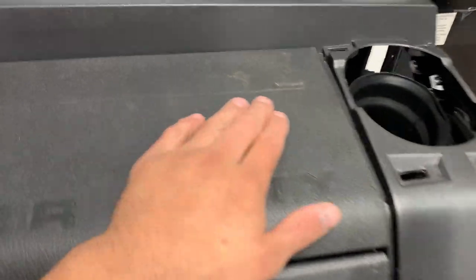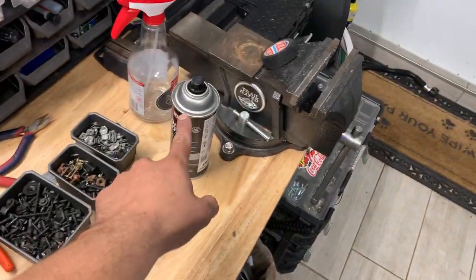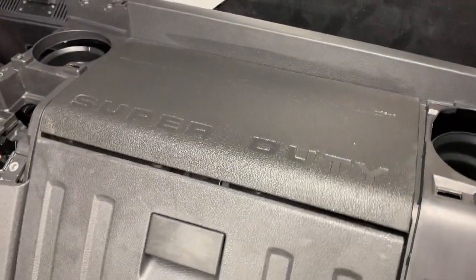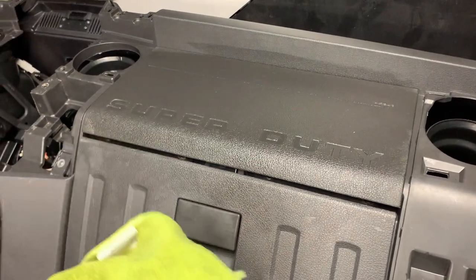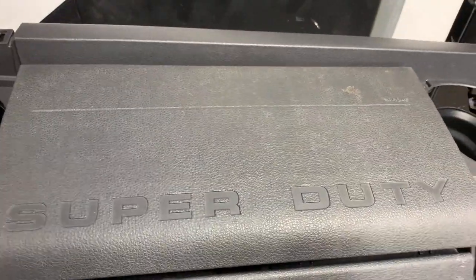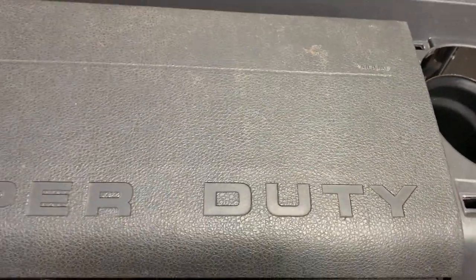Now this airbag cover is more of a rubber piece because it splits when the airbag blows. I can still see dirt and grime in there so I might scrub it one or two more times, let it soak. If I can't get it out, I'm gonna do the spray paint trick with a rag - spray paint the rag and rub it in to kind of coat it, basically like polishing a shoe. The problem is it looks good wet but then once it dries it looks like crap. I've tried cleaning this probably six, seven, eight times and the stain keeps coming back when it dries.